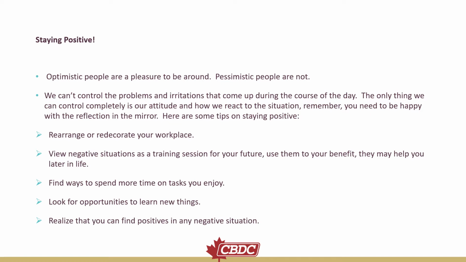Staying positive. Optimistic people are a pleasure to be around. Pessimistic people are not. We can't control the problems and irritations that come during the course of a day. The only thing we can completely control is our attitude and how we react to the situation. Remember, you need to be happy with the reflection in the mirror. Here are some tips on staying positive.